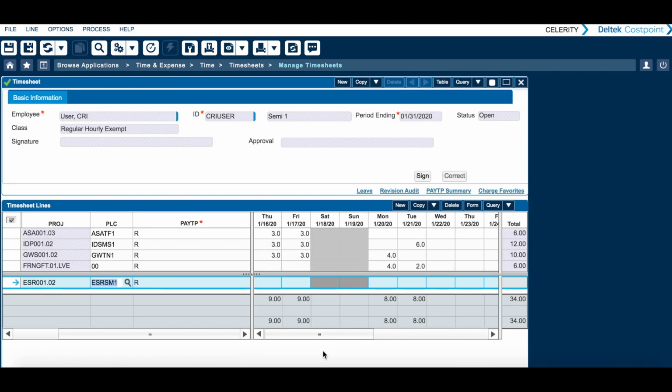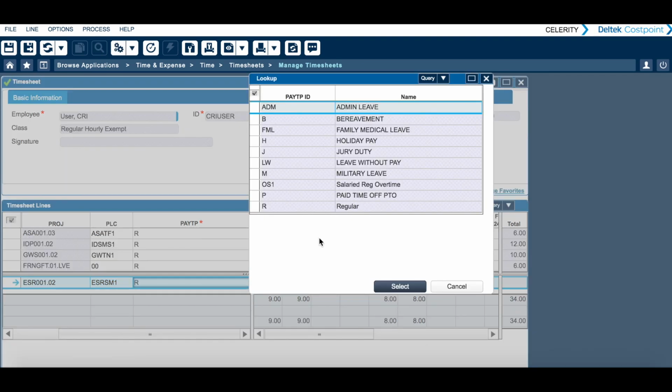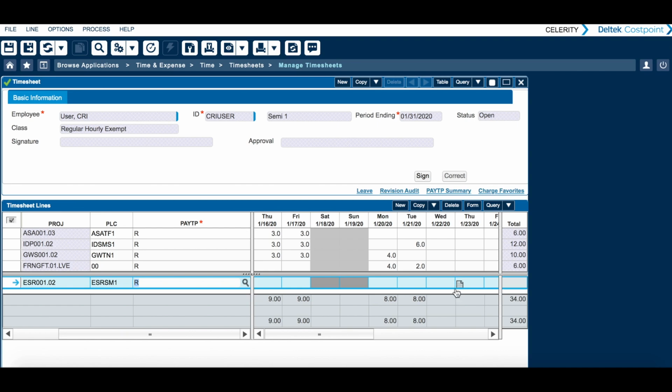Once the project is selected, the pay type may default to the appropriate character. If it doesn't, click the grid below the pay type column and select the appropriate radio button from the code and description that displays. The pay type selected determines the calculation of gross payroll. Therefore, it is critical that each employee and supervisor review the data entered carefully for each line on the timesheet. In addition, all premium pay is determined based on the pay types entered on the timesheet.